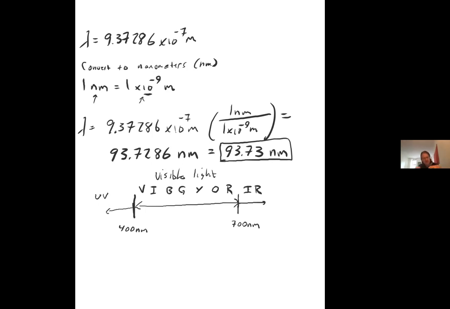So that's why nanometers are kind of useful. When you see this, oh, it's around 90 nanometers, that tells you right there it's going to be in the ultraviolet range. So it's not something you could see with your eyes, but it is something that your skin would detect, because it would probably give you a pretty bad sunburn if you were exposed to a lot of ultraviolet radiation, okay? So ultraviolet, Roy G. Biv, and then IR.